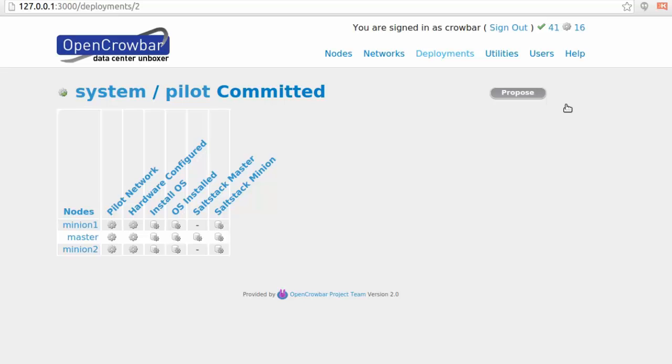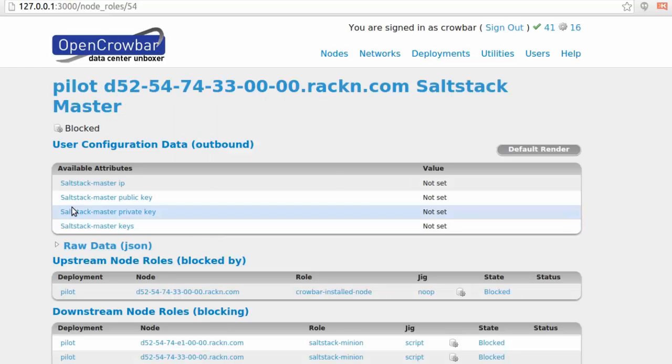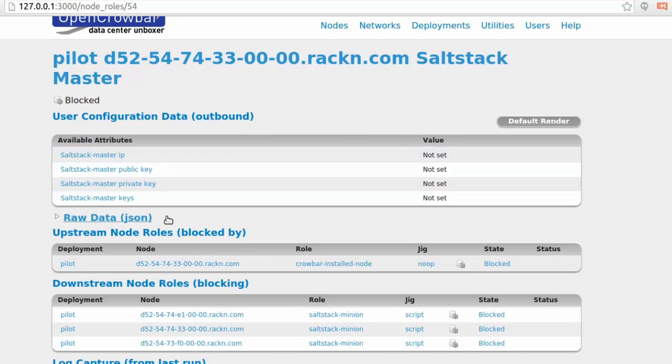Here we're in the node role. If we wanted to, we could inject a set of keys and IPs to use an external Saltstack master. This role can also be used as a deployment role.